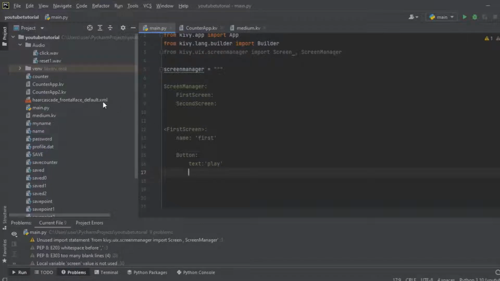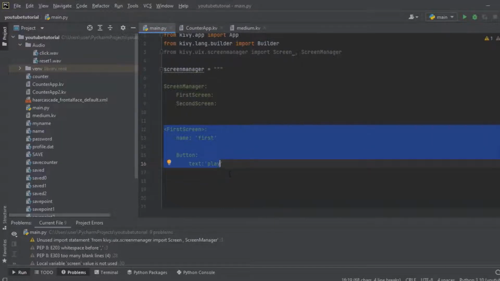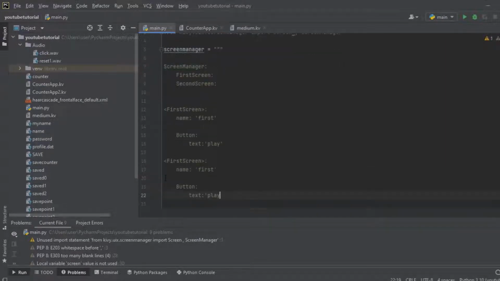So we are done with the first screen. We just want to display a button which is written play.